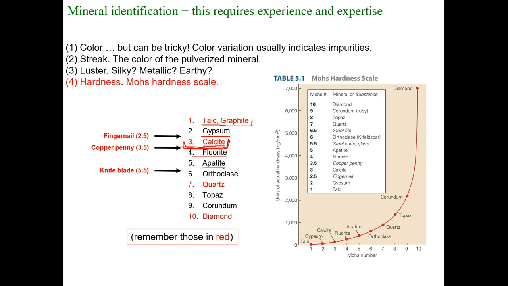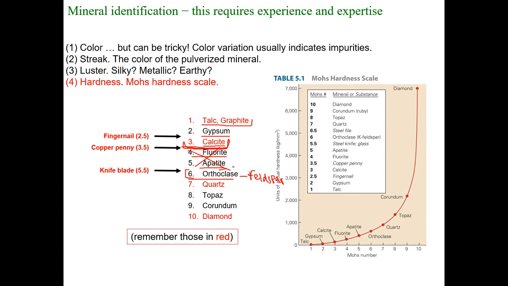Fluorite's number 4, apatite's number 5. You don't need to know those ones too much because they're not very important. Orthoclase is a type of feldspar. Okay, we're going to talk a lot about feldspars in this class. So feldspar, you're gonna learn to know and love it. Feldspar is a hard mineral. Okay, so you can see it's number 6 here. So it's getting pretty hard now.